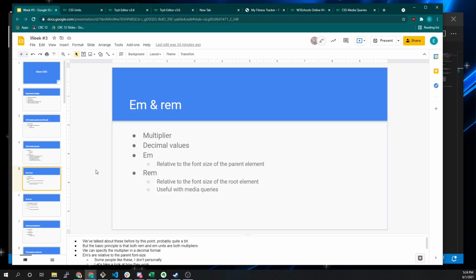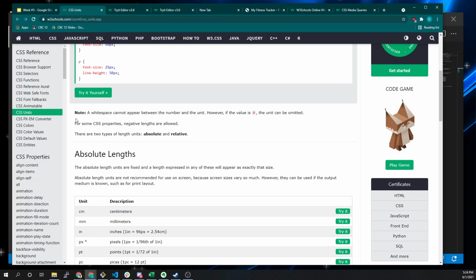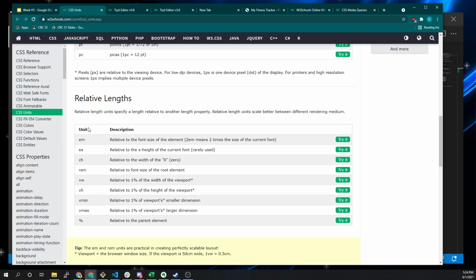How does this relate to us as we're building stuff? Right, we're going to start using the CSS units that are relative. This is the big one that we spent a little bit of time talking about last week, but it's harder to come up with good descriptions of how you'd use these in practice. So we're going to just play with a few things and maybe start to explore some of these units. The first thing that's important to know is that all of these are multiplicative, right? That means that the value of the element is being multiplied against some other value. So in the case of EM, this is relative to the font size of the element, right?